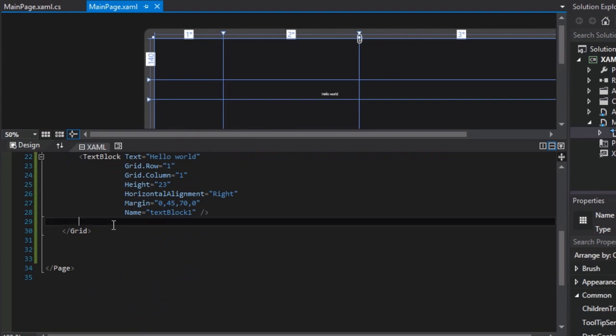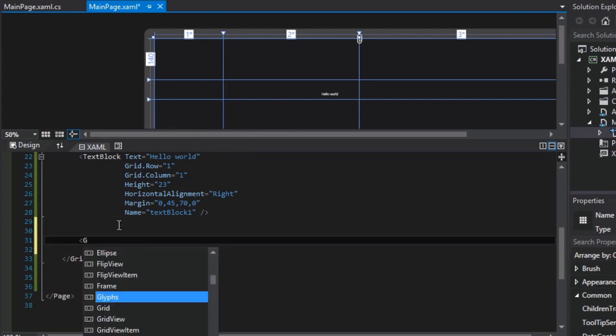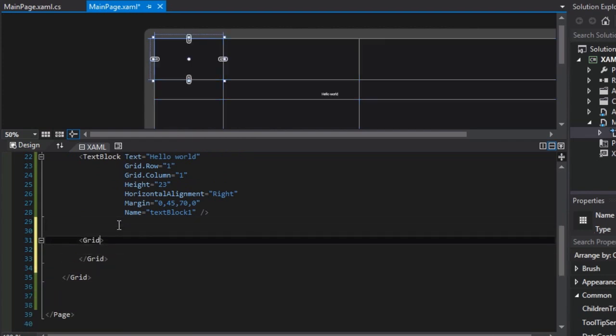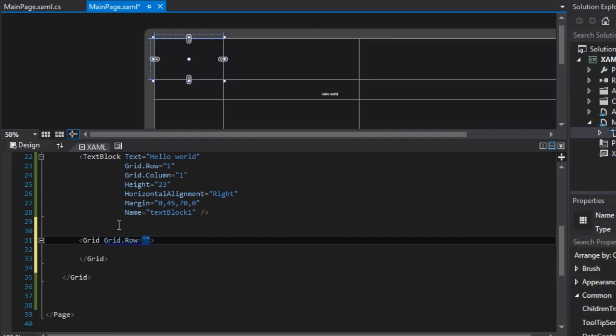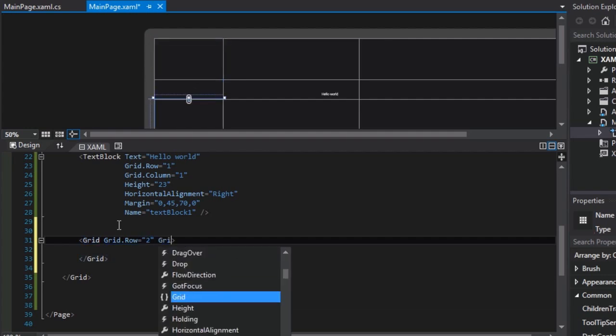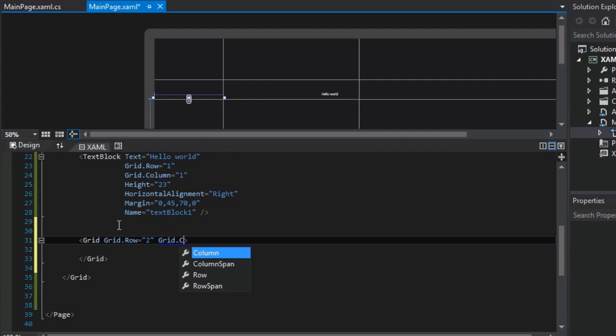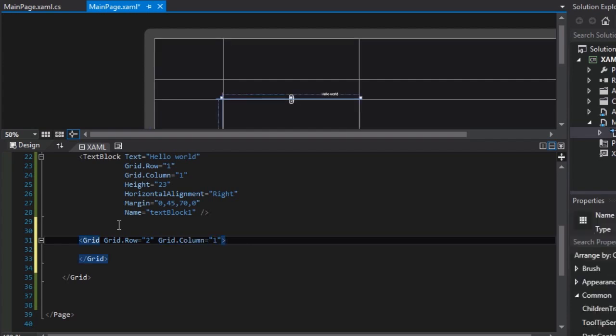So let's go down here, and this is an important concept to begin with. We're going to create another grid, and we're going to set the grid's row, and we're not setting it for itself, we're setting it for its parent. The grid lives inside of a grid, so we're saying put this grid inside of that grid's row 3, column 2, right? And so now we can see it right here in our cell.